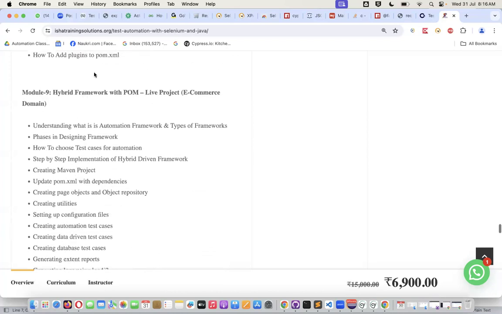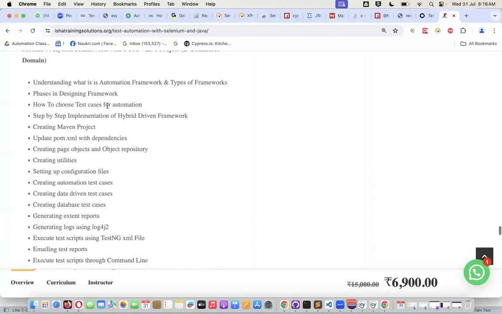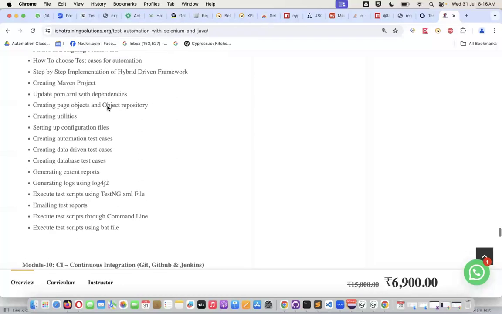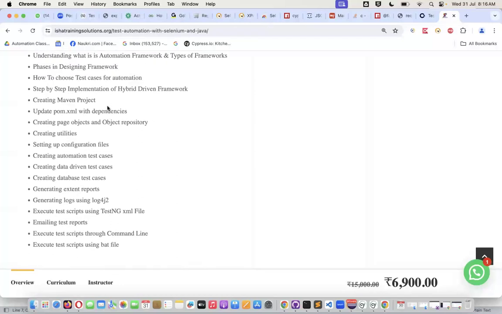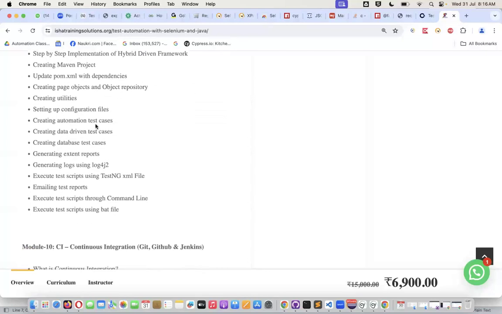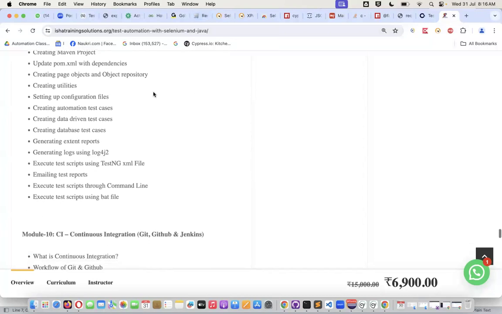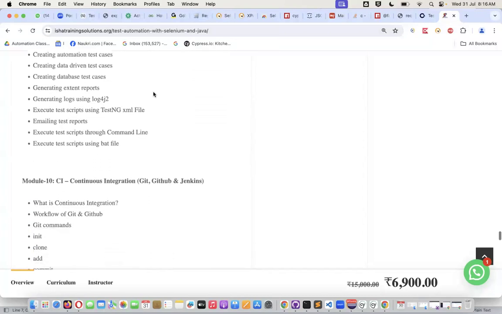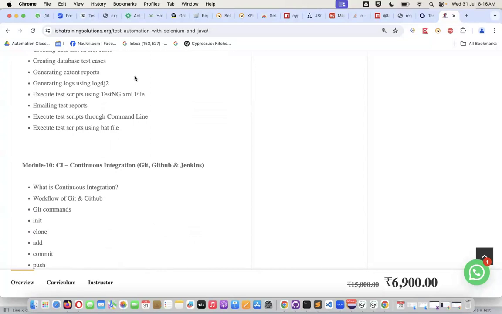With respect to the framework, guys, we will take mostly an e-commerce domain project. We will try to implement the page object model, and then we will convert the same page object model framework we created into BDD style of writing, using Cucumber, guys. Then how to execute, what log4j is, how the logging happens, Extent Report, and if there are other reports such as Allure report or JUnit report, we will discuss those reporting tools as well.